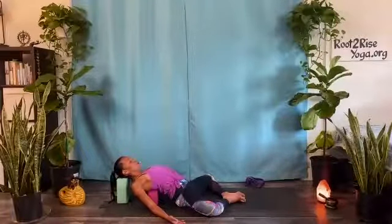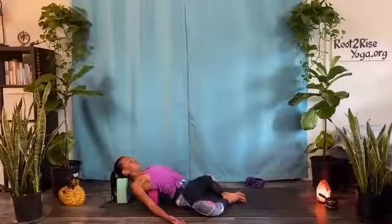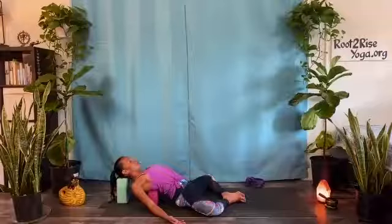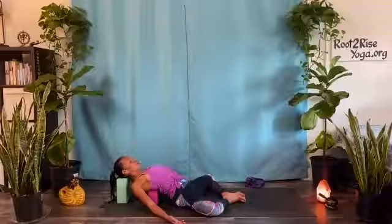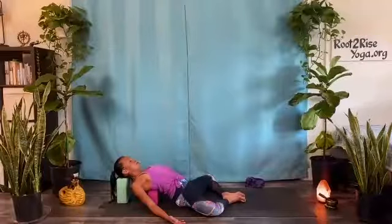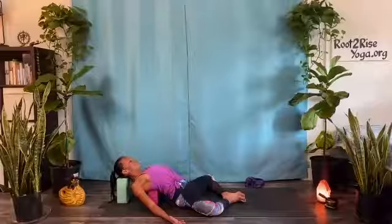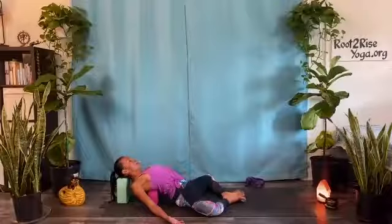Beginning to slow your breath down. You might imagine breathing into your torso as though it were a jar, from the bottom up, from the pelvis to the neck, filling up that jar with breath. Slowly lifting the breath from the lower belly, lower back, into the side ribs, front ribs, back ribs, and then all the way up to your collarbones, upper back, your armpits, and then releasing the breath with any sound you may like through your mouth.